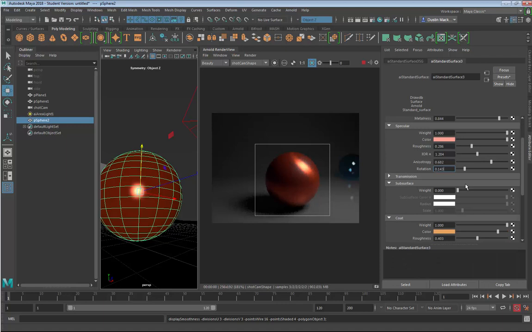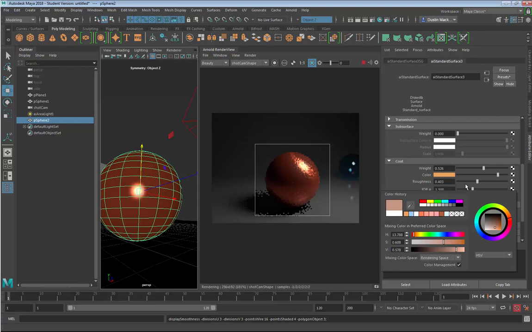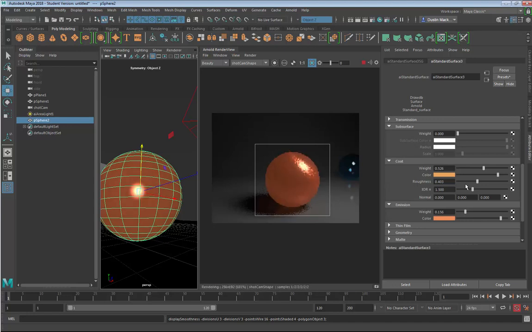If I take the weight down to 0, that's without the coat, that's with it. You can see this area especially is feeling much more like my reference that I'm looking at. Without it, it doesn't quite have it. It increases the saturation a bit, so it looks really nice. It's not really going to be emitting much, although if you wanted to get some more bounce light into the ground, sometimes the emission value does work, but as you see, it just blows out. It's like increasing the incandescence. So I'm not going to recommend doing that here.